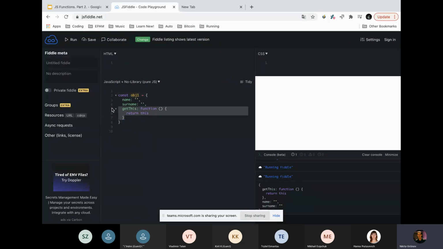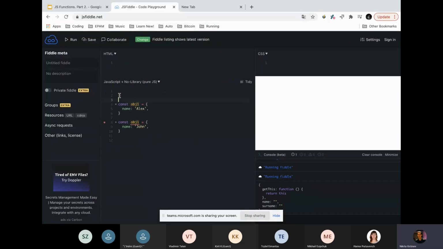Both of them will have name and surname fields, and one object will have, for example, name Alex. Just name is enough without surname. And object 2, his name John.